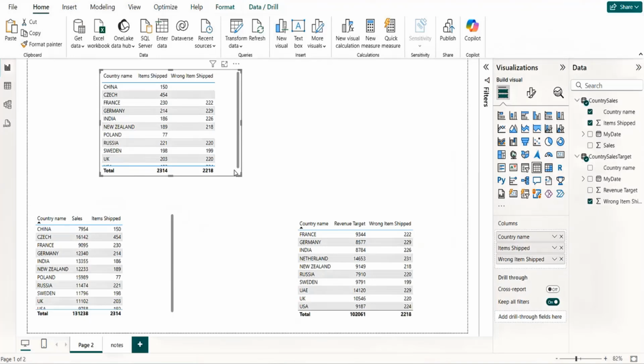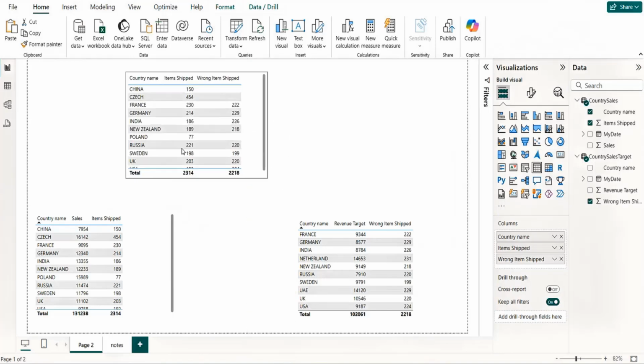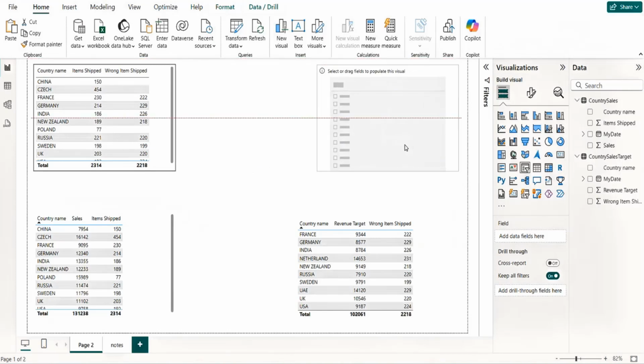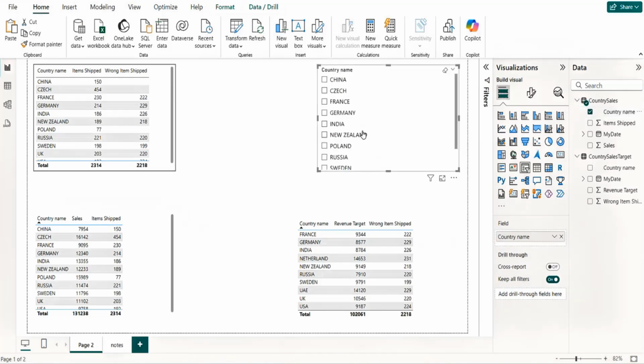Now, you see, for example, this is table A, this table. Let's say I want to create a table, or maybe a slicer here. Maybe I want to put the slicer on the country. Now, which country will you use? Because if you use this country, then all those countries which are available in the other table and not in this table, they will miss out. Are you getting my point?